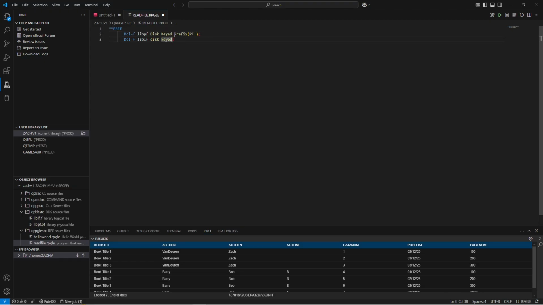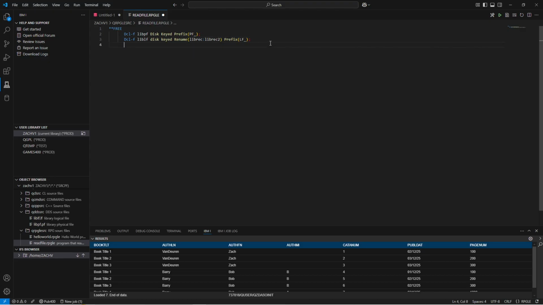And I'm going to do the same thing with our logical file, but I'll just change it to say an L instead of a P. So it's going to be prefix LF. And then for our logical file, we also need to rename our record format because these are both using the same record format. So I'm going to rename the record format, and our record format was LIBREC. And so I'll just rename it to LIBREC2. And so now we've renamed our record format for our logical file.